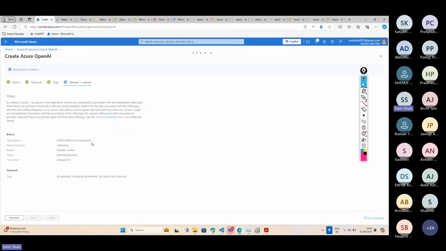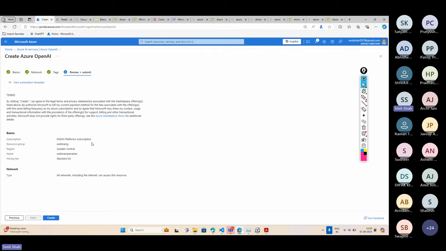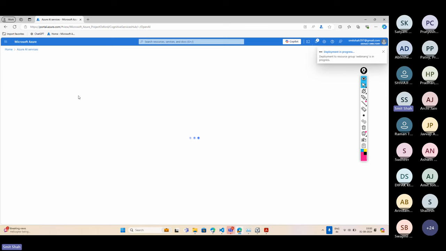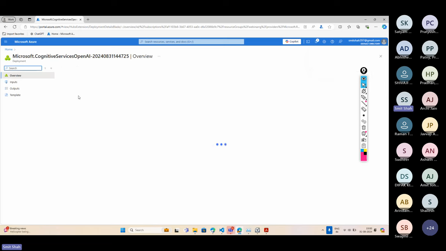Okay, fine. So if you remember, previously while creating the resources, I was not showing you network configuration and tag configuration. I told you that we'll see it, right? So I have explained that network configuration and tag configuration over here. Every resource has almost the same network configuration and tag configuration. Now, with this, let me go ahead and create the OpenAI service resource. We'll have to wait around 2 to 3 minutes for the resource to get created, and then we'll see what to do next. So I will close other tabs in my browser, because unnecessarily they will put a load on my CPU.